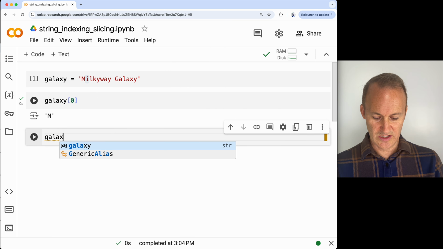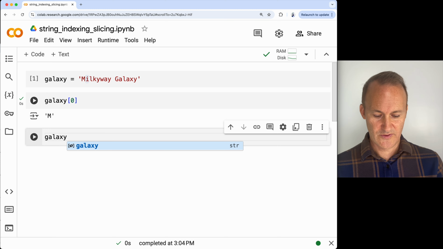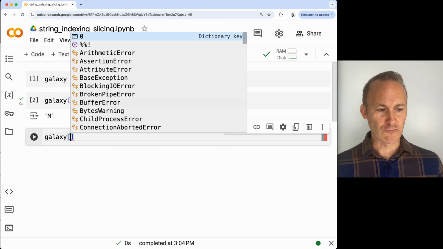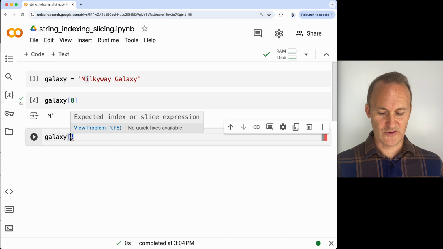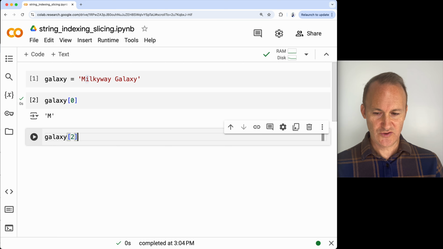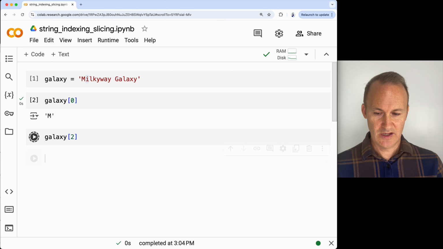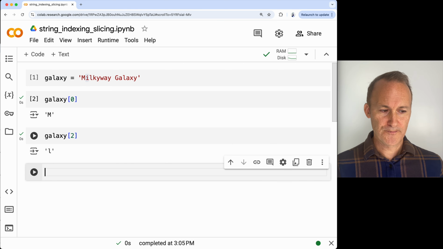What if you want to get the third letter? Well, 1, 2, 3, that's the second index, and so you would put a 2 inside of the brackets, and you can see that you get the L.